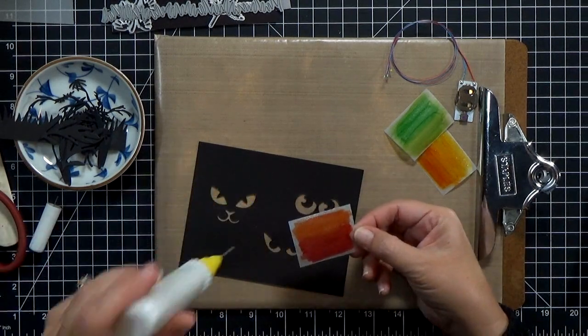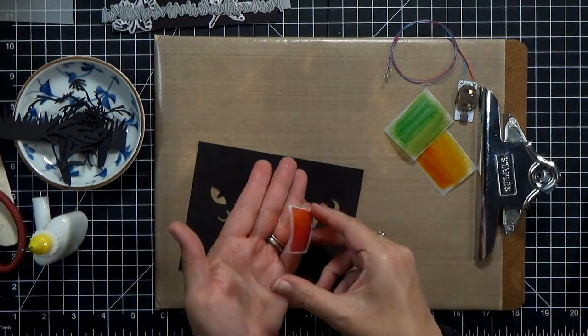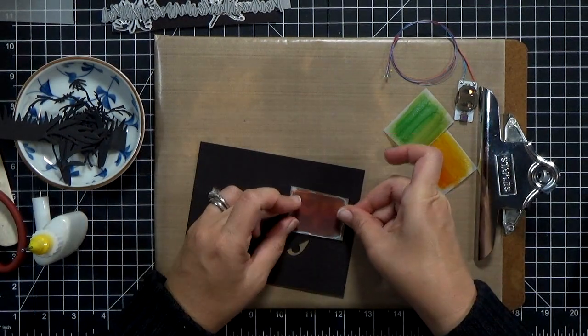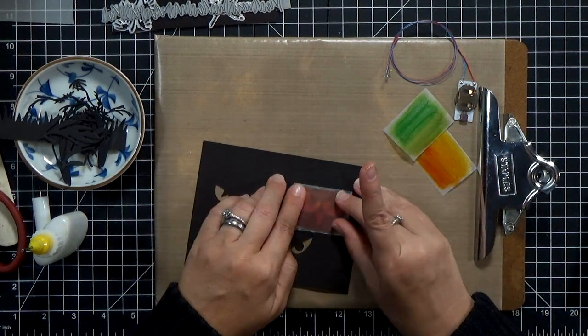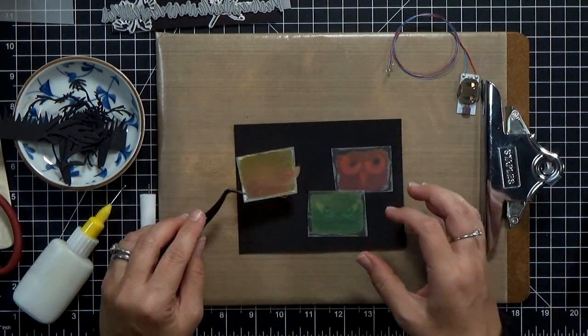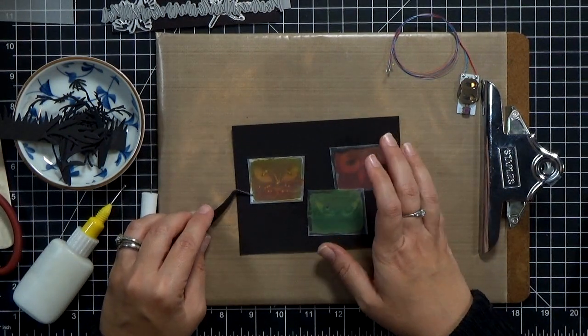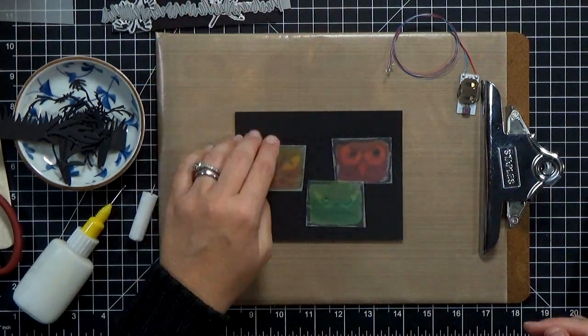So the next thing to do is just go ahead and glue those down. I'm using PVA glue in a fine line bottle. It took me a second to realize that I probably wanted to use my tweezers to handle this just a little bit easier. And also it's a good idea to stick some glue behind the back of the face there just to really grab the vellum on the inside as much as possible.